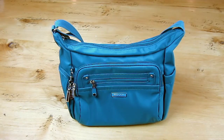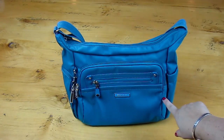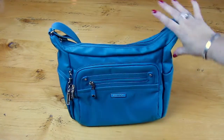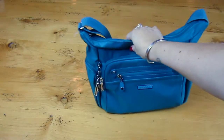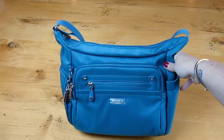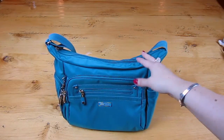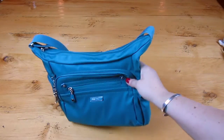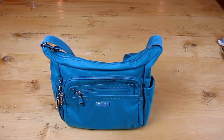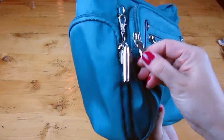So here's the Grenada Leather Trim Multi Pocket Crossbody Bag in ocean blue. The dimensions are 10.625 inches in length, 9 inches in height, and 4.75 inches in diameter. It is super lightweight and water resistant, made out of 100% ripstop nylon fabric with non-woven backing, which makes it really lightweight and water resistant. It has a high yarn density fabric which helps it to be resistant against daily wear and tear, so it's very durable.